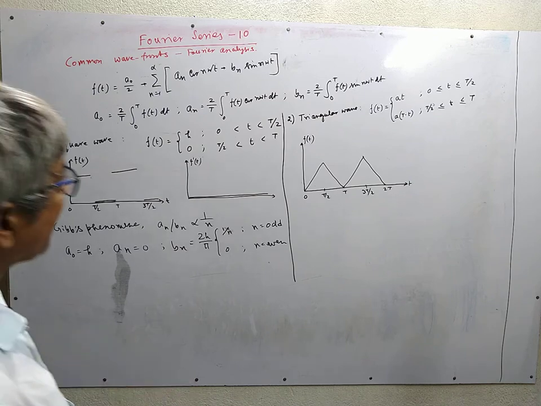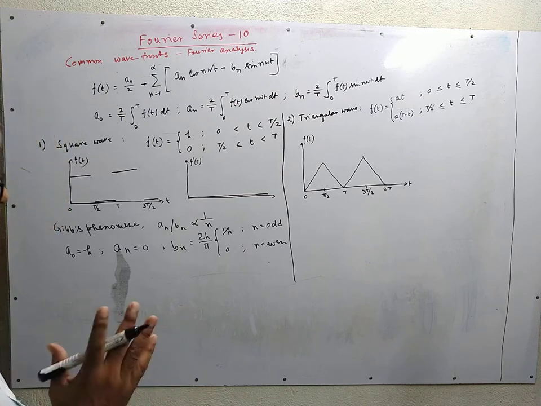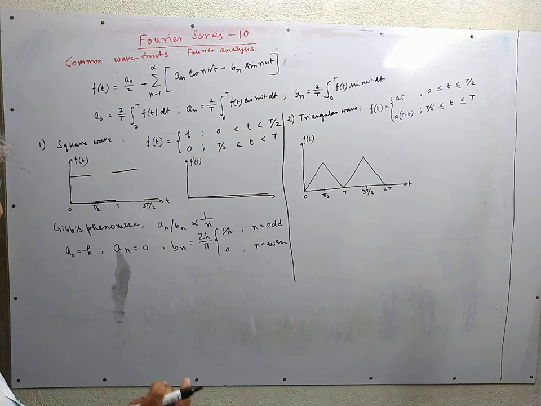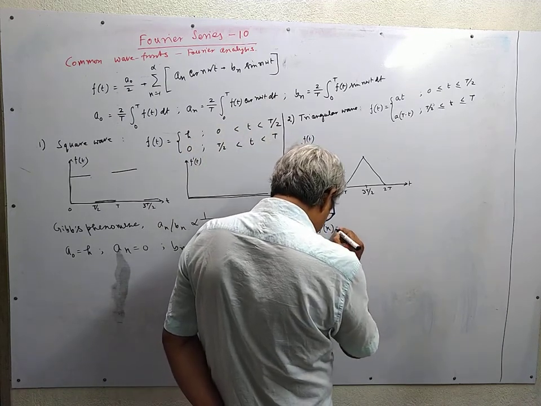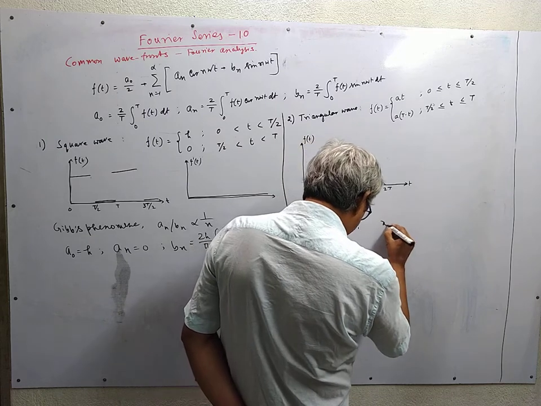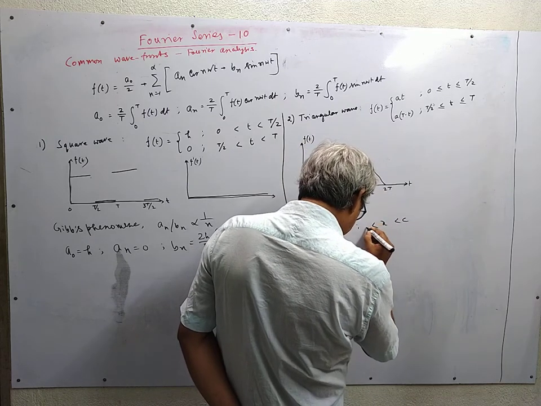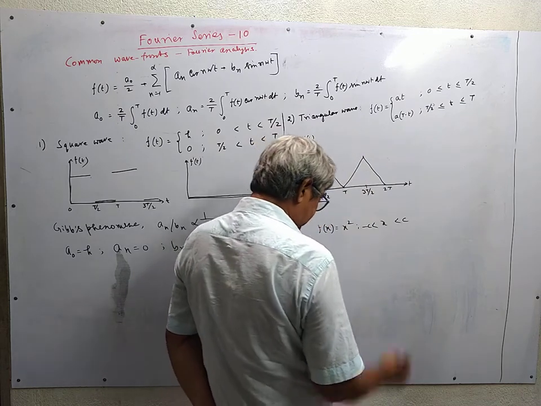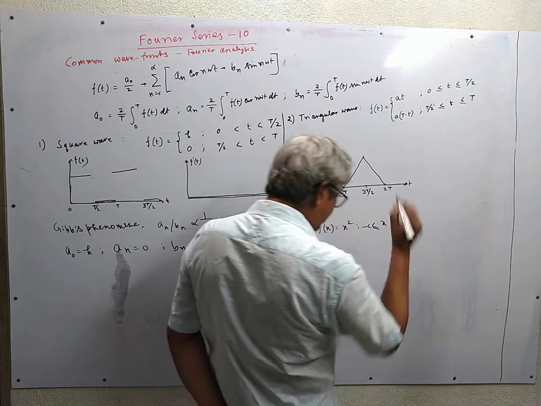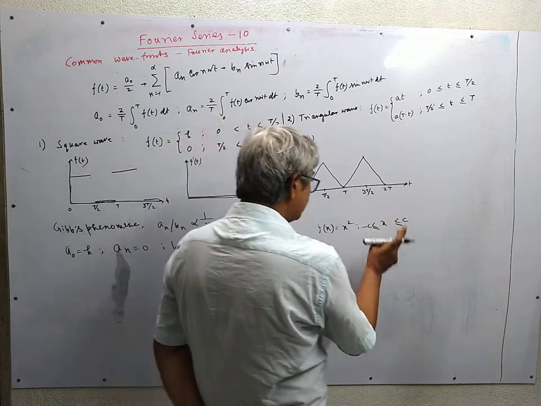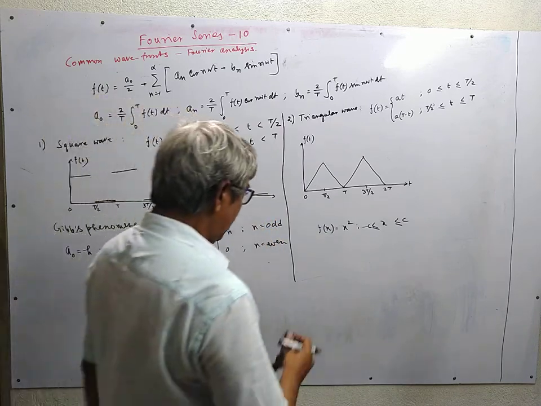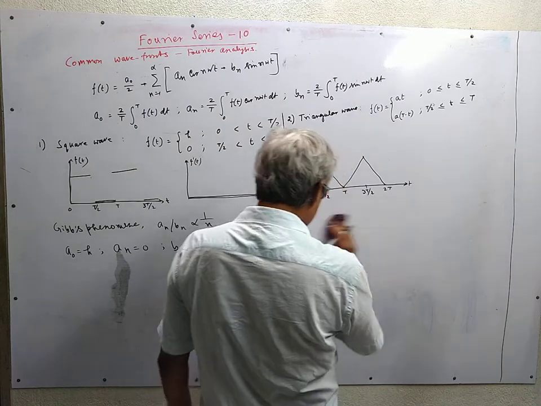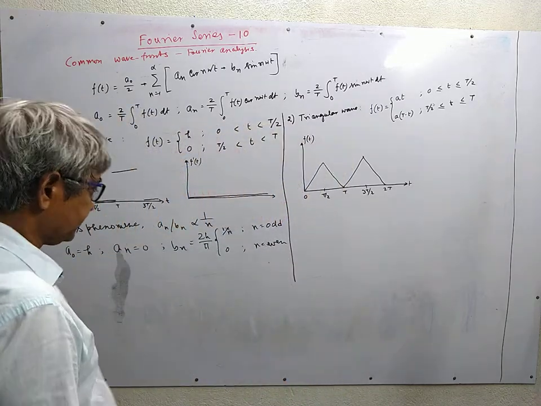So whenever you are defining a function which is continuous at an end, at one of the terminals, do not forget to put the equal to sign. As for example, if we consider f of x is equal to x square in the range minus c less than or equal to x less than or equal to c. Earlier we have written in this fashion, but it should actually be this. This augmentation has to be done in all the previous lectures. In the study material, these corrections are there, but I haven't pointed this out yet.